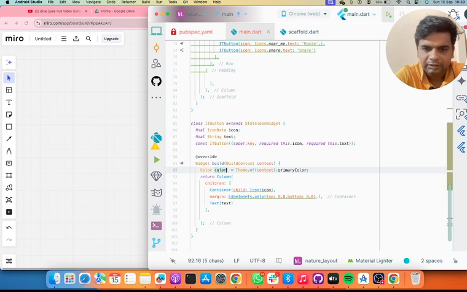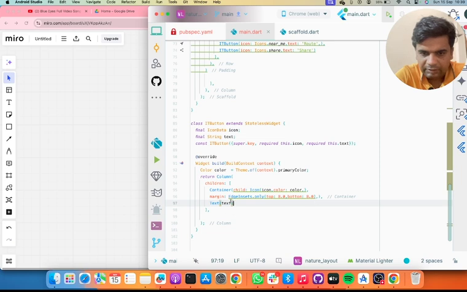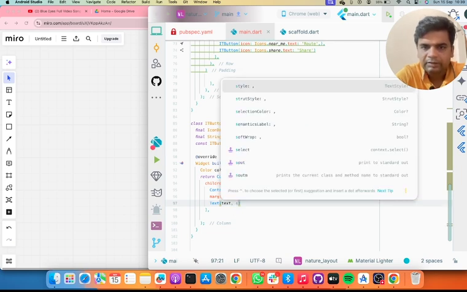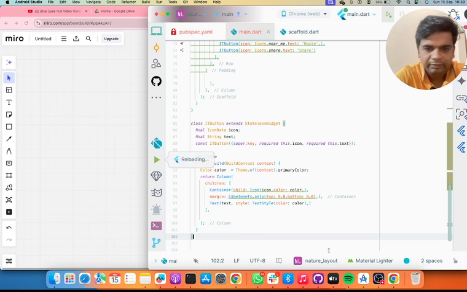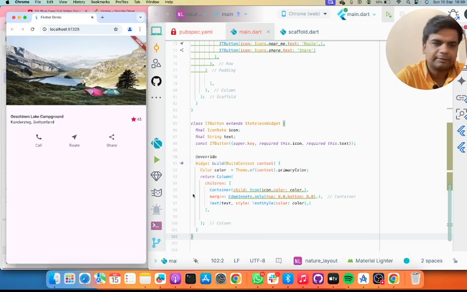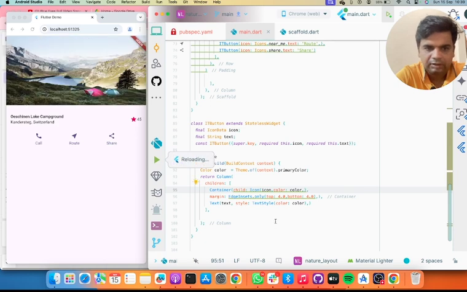Okay, so this is the color part which I gave to the icon. Just I give it to the icon. Wait, just I give to the icon, and after that I will give to the... okay. Let me check how it is. Yeah, so I think now we have completed this. I think we have to make it a little bit small. Yeah, now it looks fine.